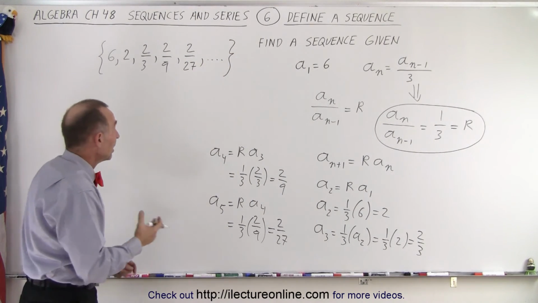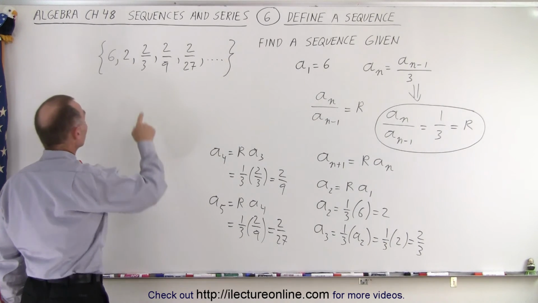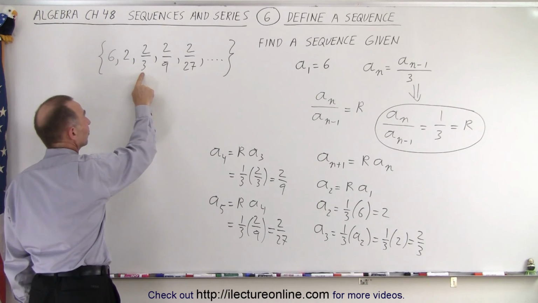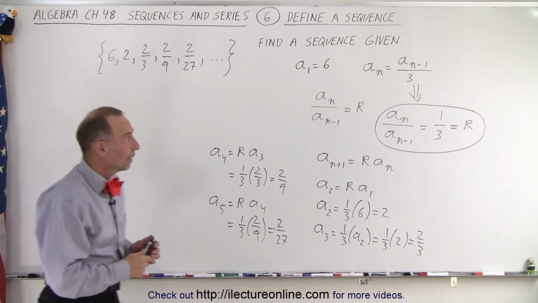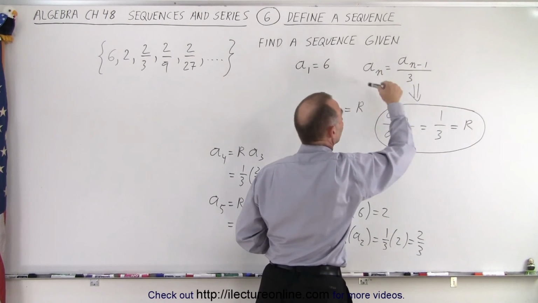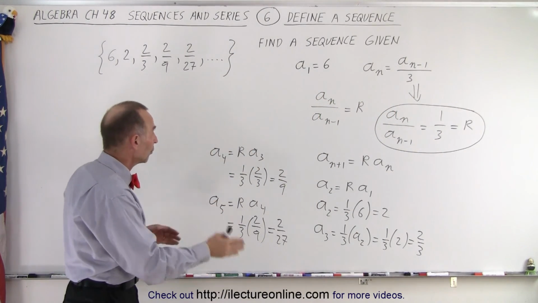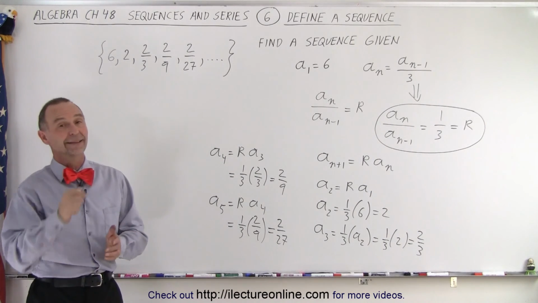If it is indeed an infinite sequence, we can just go on forever doing that. Each time we multiply the previous term by 1/3 to get the next term, times 1/3 to get this, times 1/3 to get that, and so forth. So right away, I began to realize that there might be a ratio between the two consecutive terms. That ratio will then, of course, be called a common ratio. Using the common ratio, we can then find each individual term in the sequence, and that is how it's done.